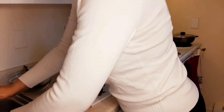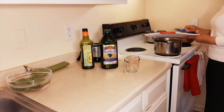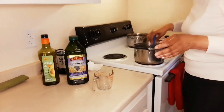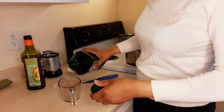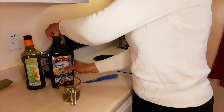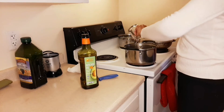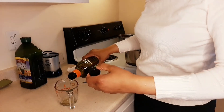I have my pot all ready. Other people do it different ways, but this is the way that works for me. I put my aloe vera in the pot — I just want to cover it with the oil, I don't want too much. So I probably put a half cup of grape seed oil and a half cup of avocado oil.